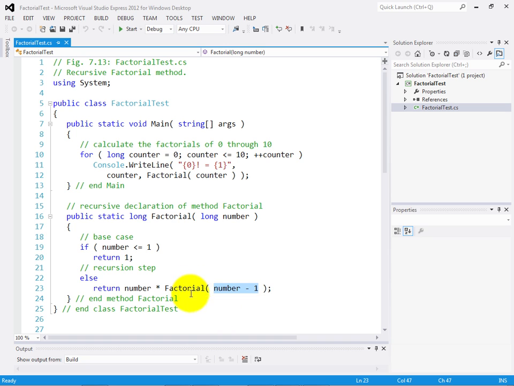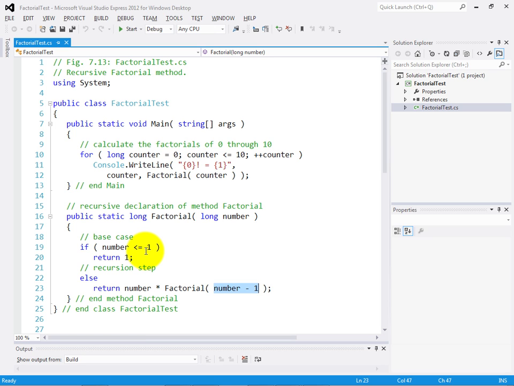Because factorial is a new call to the function, that causes a new function call stack frame to be placed on the function call stack, and that new version is calculating the factorial of 1 less than the original number that was passed in. Then that, if it's not the base case, will cause another call to factorial. And if that's not the base case, it'll cause another call to factorial until eventually we break the problem down to its simplest form, which is the base case. Once we have the base case, then we can return from all of those calls to calculate the final value.